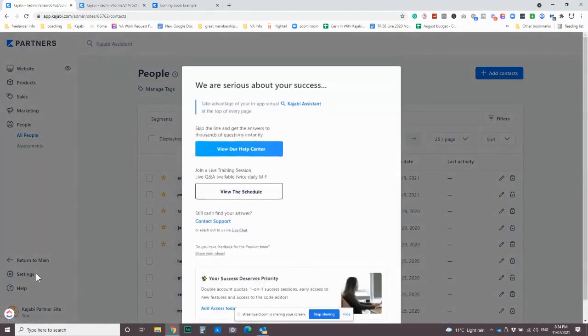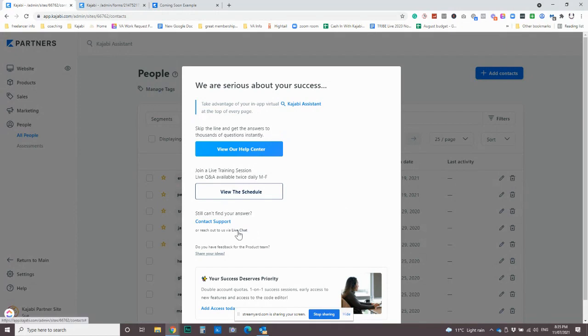If you do get stuck in the meantime, just going to cover off a couple of ways that you can get help. Come down to the help center, to this help area. I'm going to show you Kajabi Assistant in a second, because that is really awesome. But you can go into the help center. Kajabi have a fantastic help center. They also have a live Q&A a couple of times a day. You can join me for these live mini trainings and workshops. And I also have Unicorn Heroes, which is a fantastic support membership where we help you with any questions that you have. I do a weekly Q&A in there and have a huge library of training and Kajabi training and other bonus resources. So that's just one of the things that is there for you.